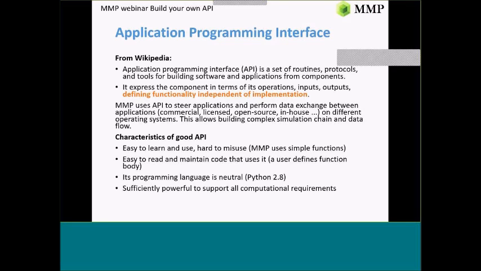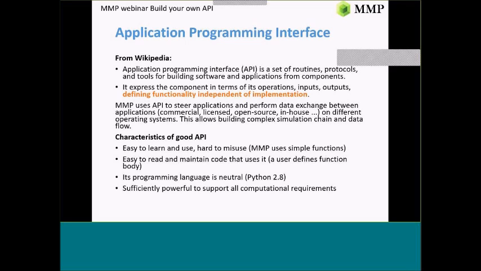So what are characteristics of a good API? First, it must be simple, easy to use and understand, and hard to misuse. As you will see further, in MuPIF platform we use simple functions with few arguments and self-explaining names, just to target that point.